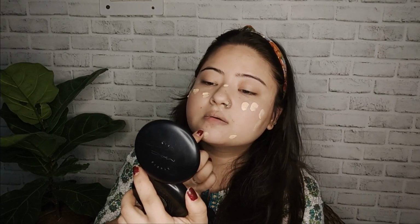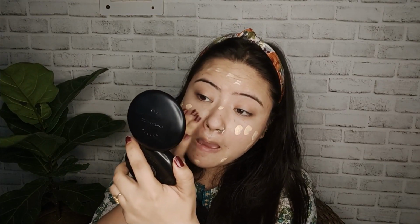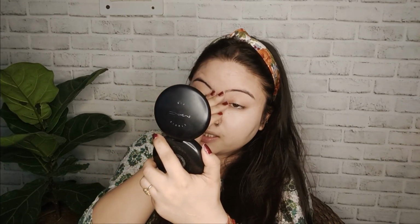I'm going to use a little bit of it and gently spread it all over my face. I'm going to use my fingertips. So yeah, just spread it evenly all over your face. It gives me medium coverage and I don't need a heavy look. So this is the coverage it gives. See.